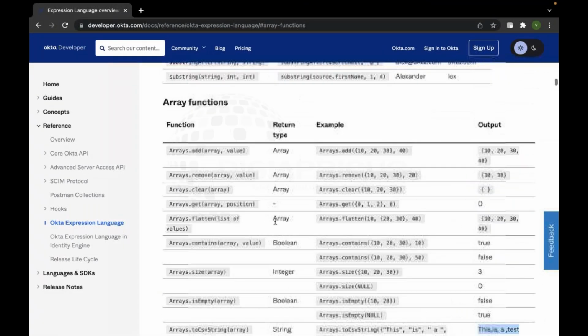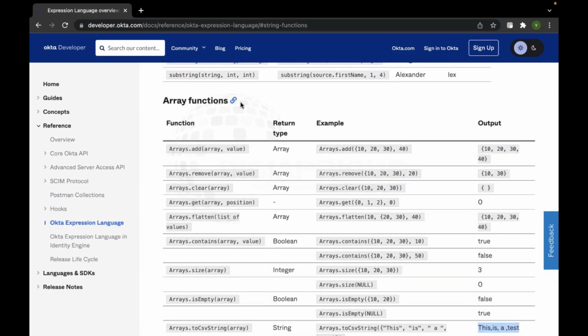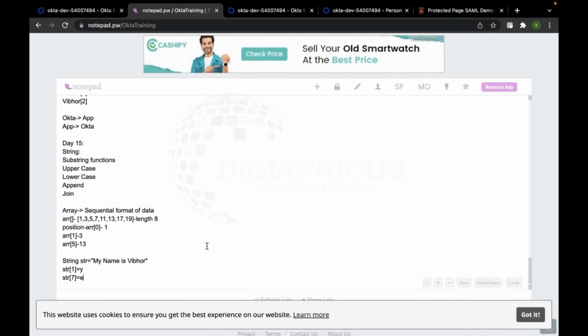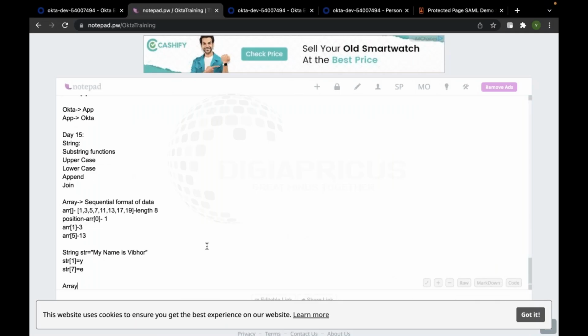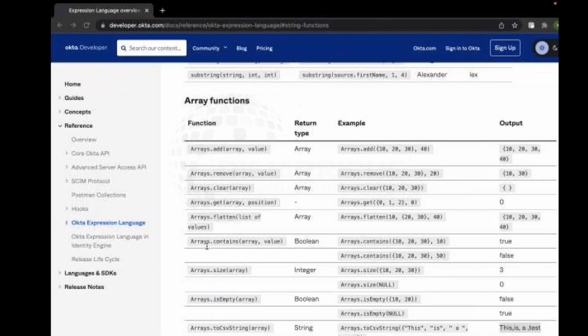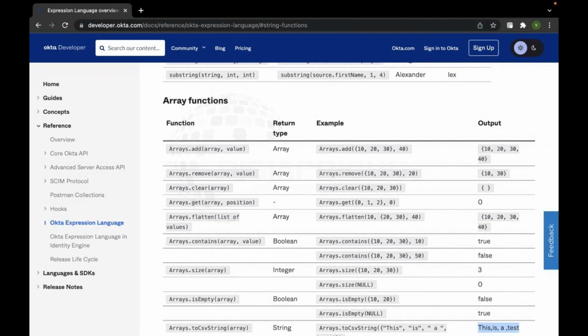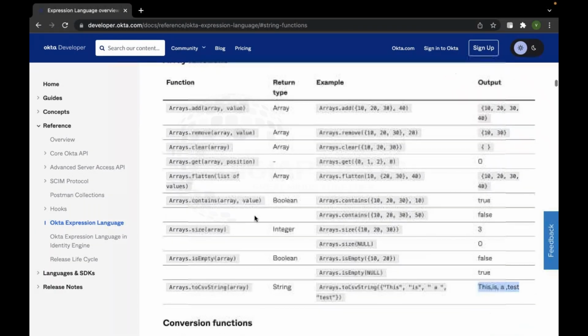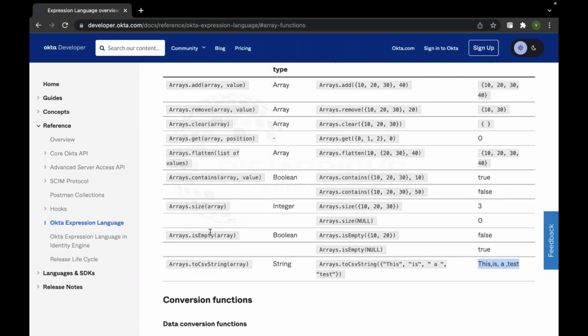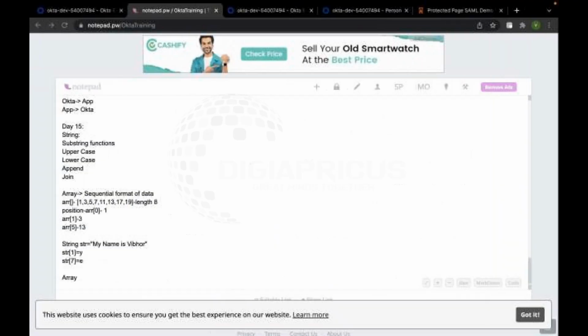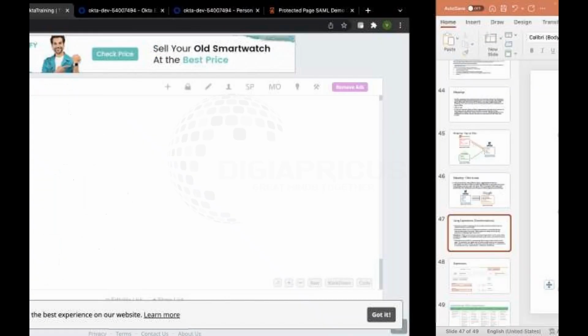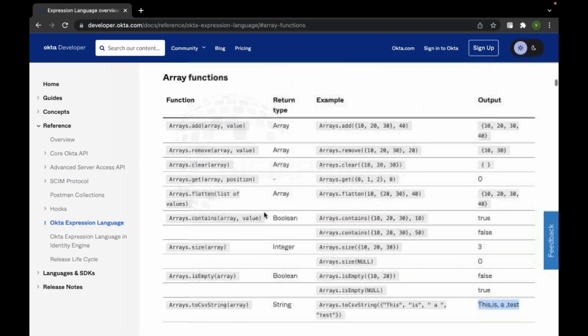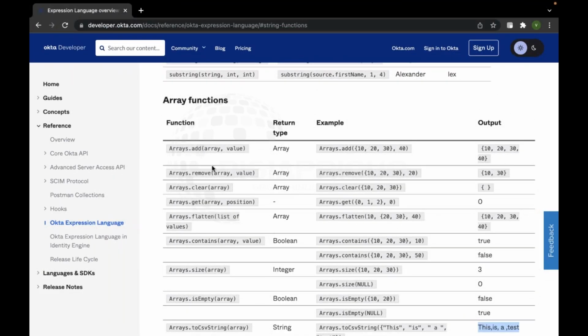And so these are your array functions. I'll tell you what all you can practice from array, and I'll paste it in the group. Add and remove you can practice, and it's not much to be honest. Maybe you can practice all of them. To be very honest, if you ask me, you'll hardly use these functions anywhere.